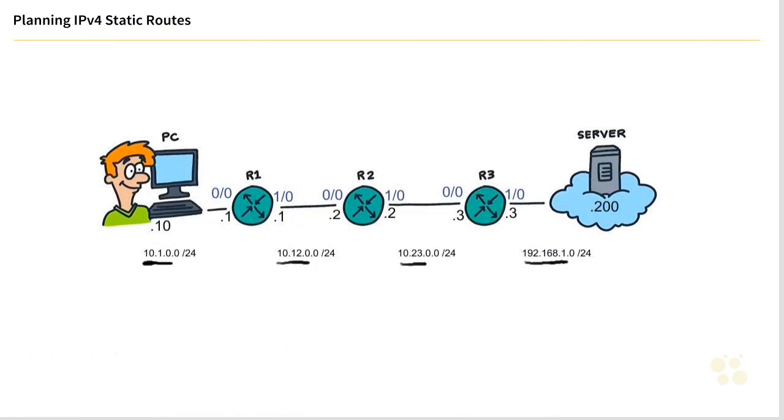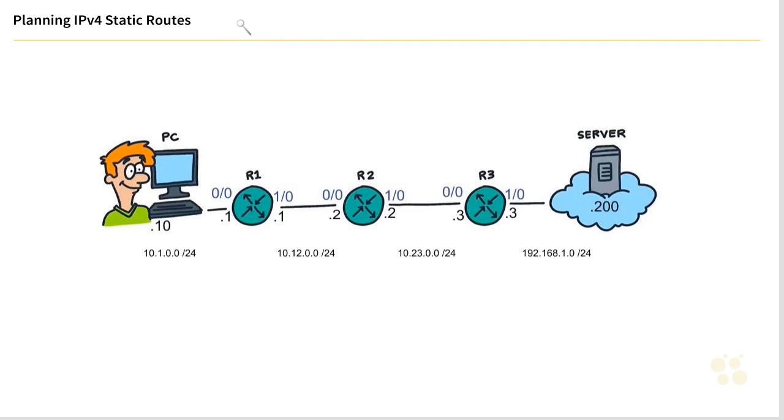So if we want, I mean, it's reasonable. If we want this router to be able to reach everything else inside of this topology, we could do it with static routes. And there's more than just one type of static route, but I'd like to start off with network-based static routes, where we're training the router on how to reach a specific network. And we'll do some other videos with default routes and host-based routes. But for this discussion today, let's do our plan based on reaching networks. So we have 1, 2, 3, 4 networks. And having said that, let's do a plan for R1 so it can reach all of them.